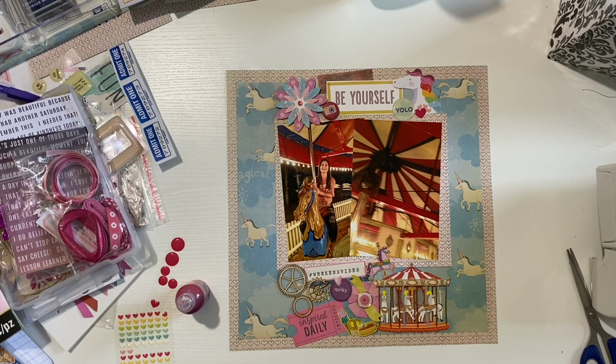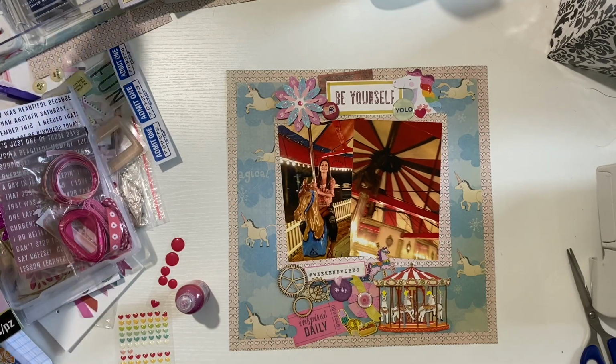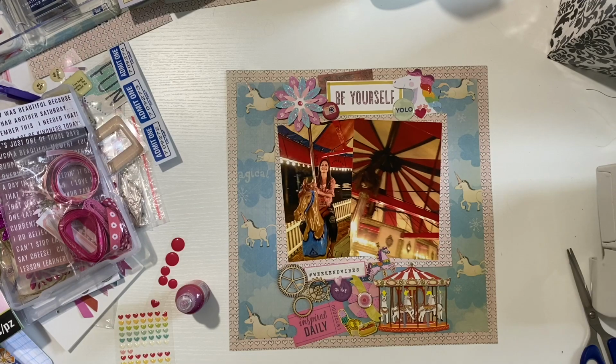I would like to say thank you to Becky, Kathy, Traci, Dollie, and Daisy, and Shannon for the invite to play along with the Mini Kit Monday series. This was a learning experience. I enjoyed the process of following somebody else's suggestions as far as the mood board went. It makes you grow as a crafter when you have to work with somebody else's parameters.